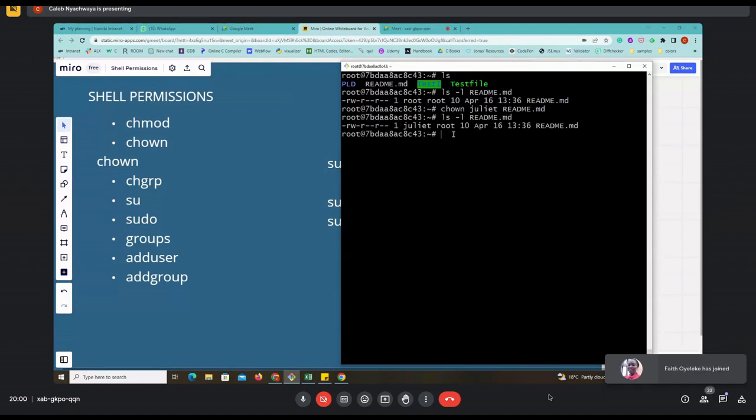We've already changed the owner from root to Juliet. So the next step is playing with the rights, the permissions. Anyone to help with this? I want to give Juliet full access to this file, but the rest don't have any access to the file. They can't read, they can't write, they can't do anything.